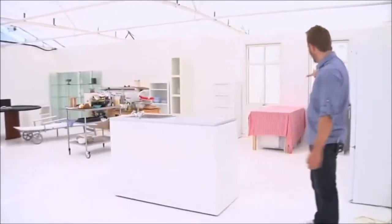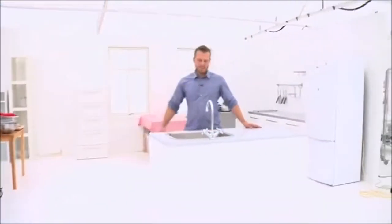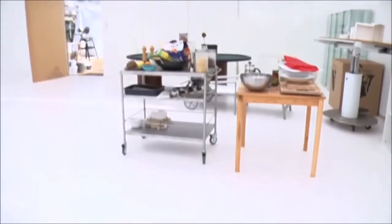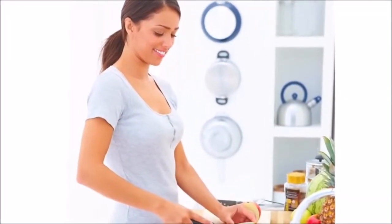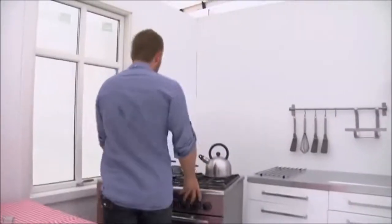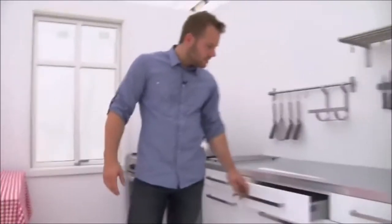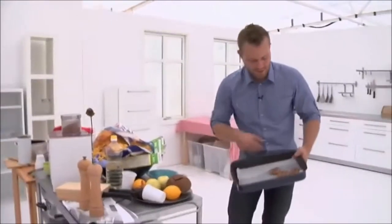This here is our fake kitchen area, and the reason it's fake is because it rolls and we can rebuild it and set it up anywhere we want and make it look like a real kitchen. It has all the elements you recognize in a normal kitchen — a fancy stove and all kinds of neat kitchen elements, and we have all the different kitchen accessories that come with it, like one cookie.